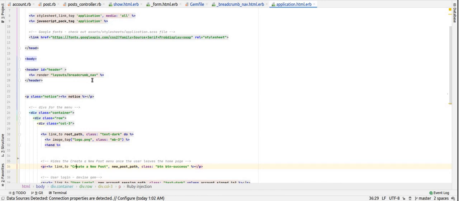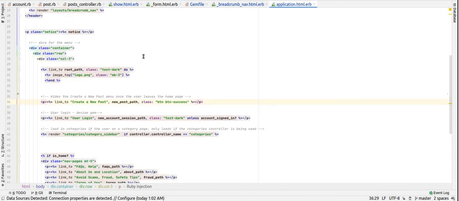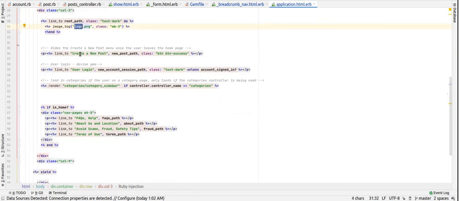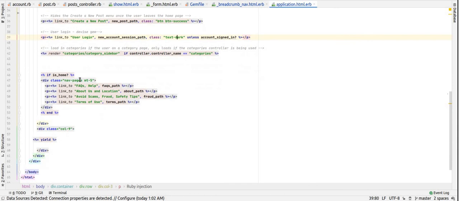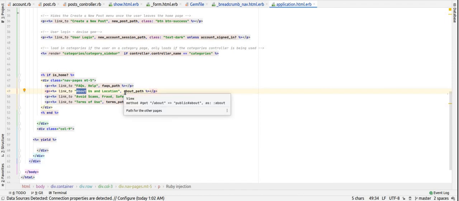So in here in the layouts, we have the breadcrumbs, which is the file I just showed you. This is just the divs for the menu. Here we are loading our logo. So we are giving the option to create a new post, user login for the user, Bootstrap again. Here then we have the category sidebar. So here we load the categories the user on a category on the page. So the categories control is being used. Those here are just like the links on the left, where this is the one would send you to the about page and where the Google API maps is set on.